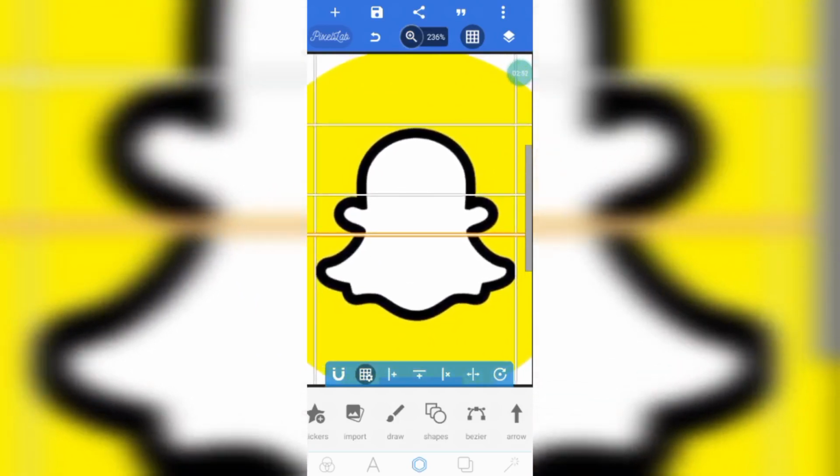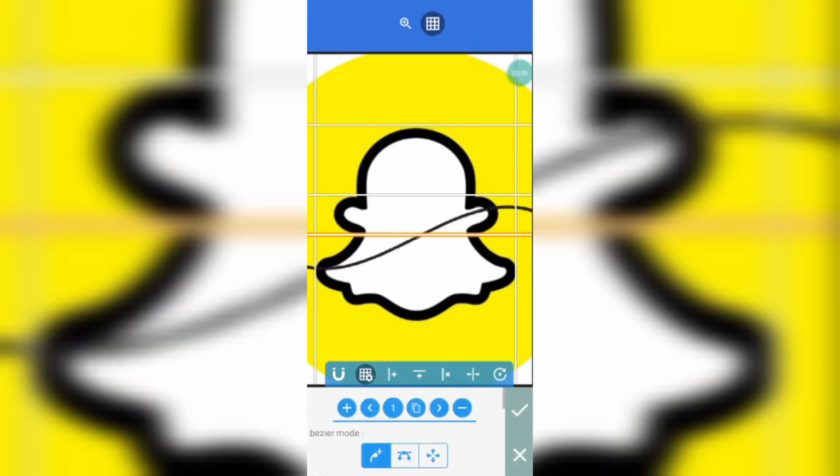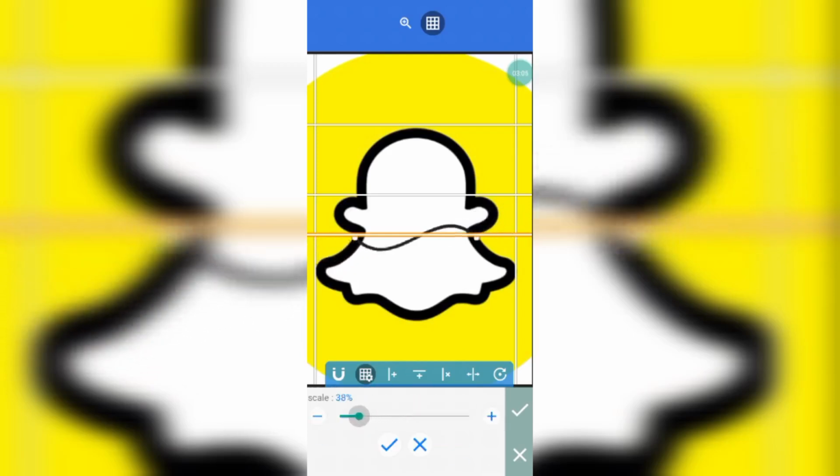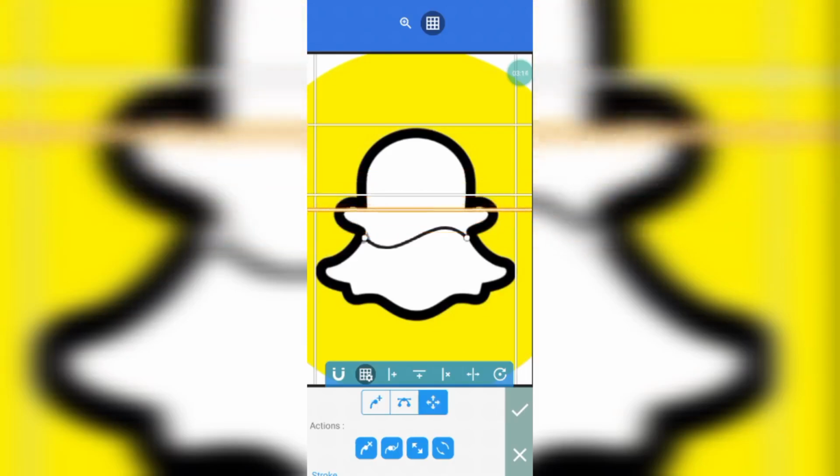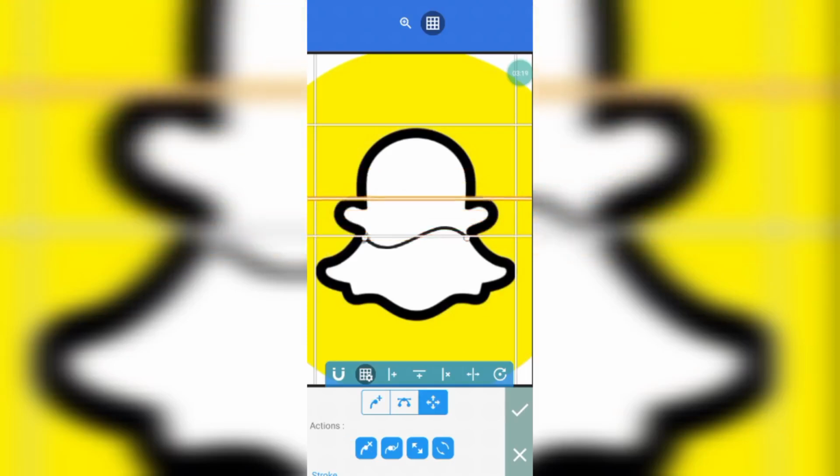Okay guys, follow me carefully because I'm going to be very fast, but of course I will carry you along. So click on your Bezier tool now and go to this icon, reduce it. I believe that many of you are now familiar with some of the icons here and you already know their functionalities. Alright, place this here.